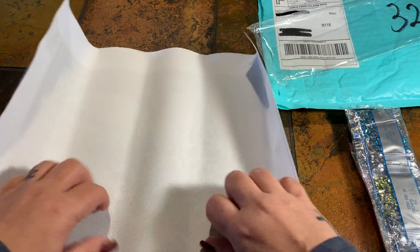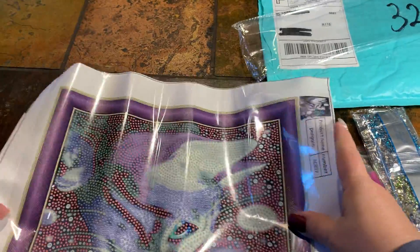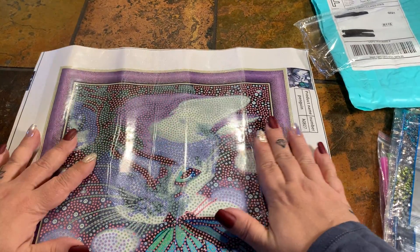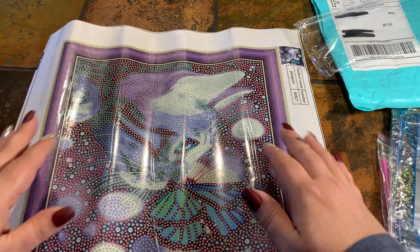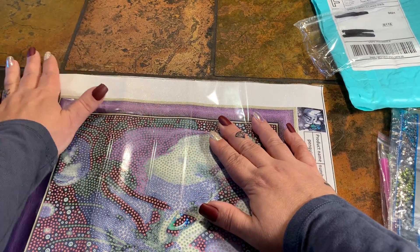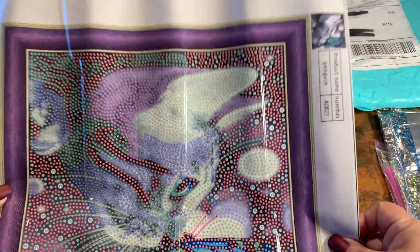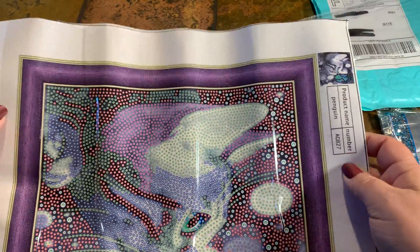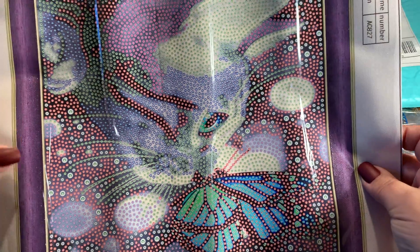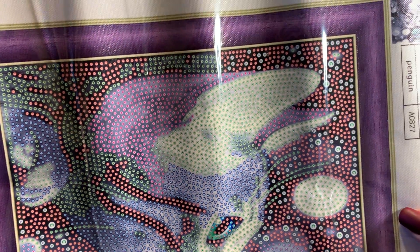It's got the rough back. There's a butterfly - she does have some cute ones. I'm just going to smush it like this because I'm scared to roll it. I don't know how to tell if it's poured glue or not. It's got the clear cover but I'm still not sure. So this is supposed to be 25 by 25. It does come with its own frame on the outside. It looks like a full drill field - there's some big spaces in between, but it should still be a full drill field.